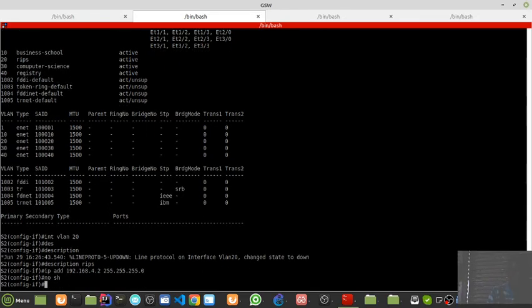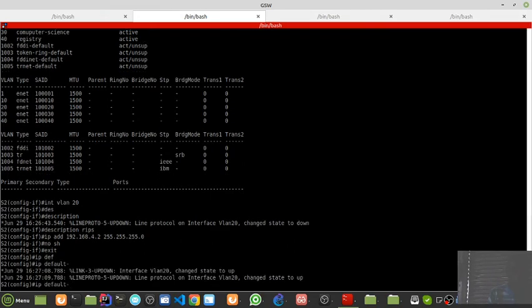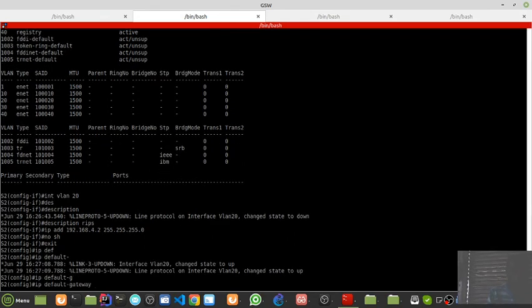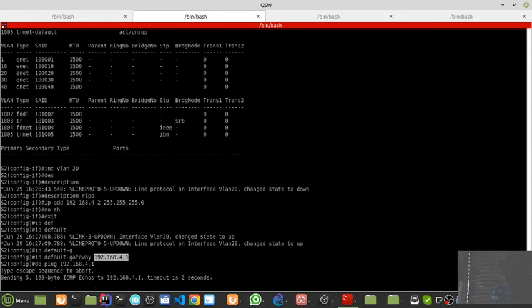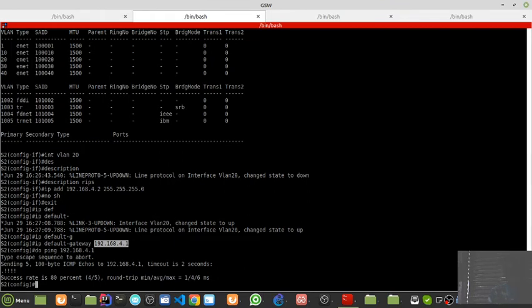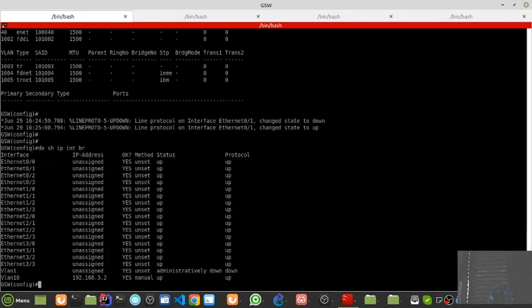No shutdown. IP default gateway. Let's bring our gateway here, .1. Let's see whether we can ping our gateway. We can ping our gateway. Let's see whether we can ping this IP. That is great.